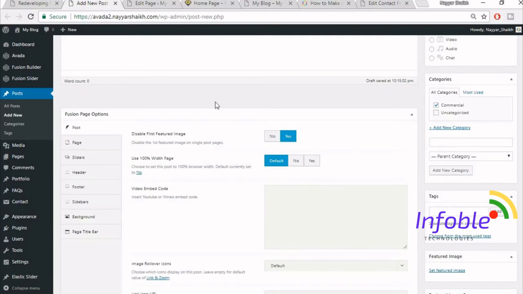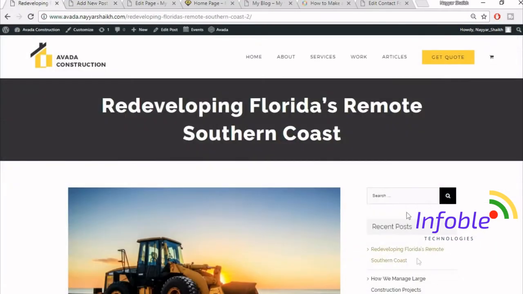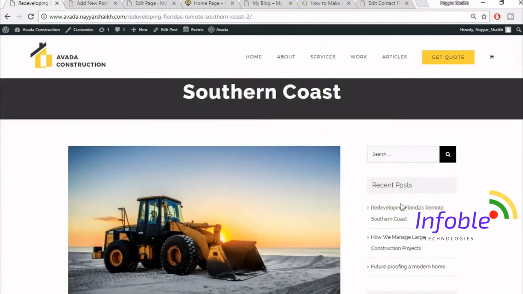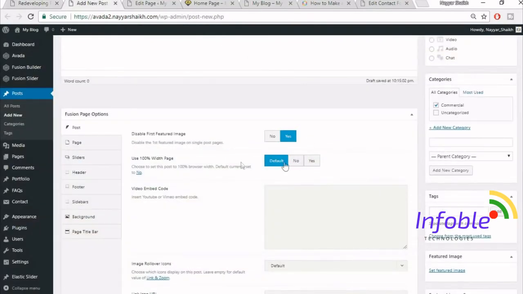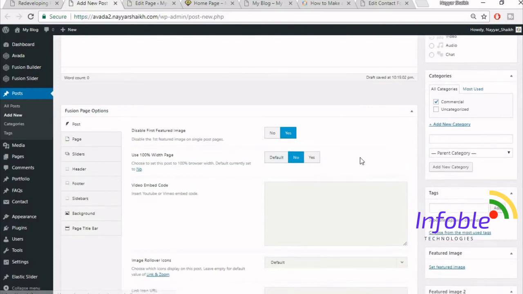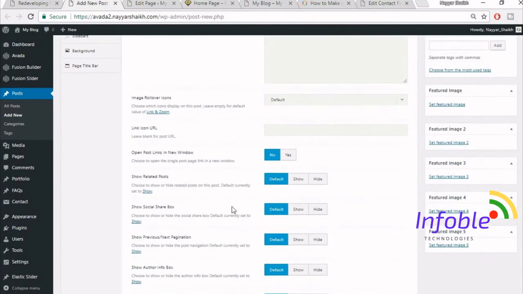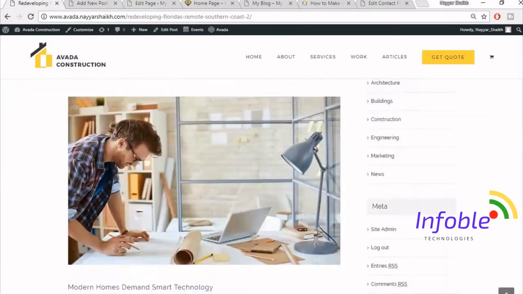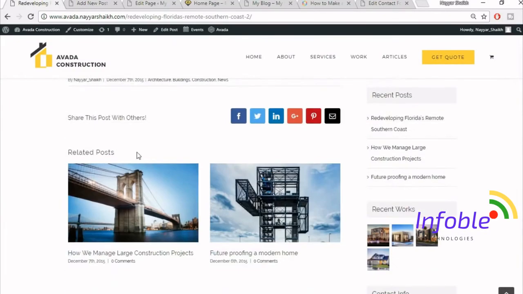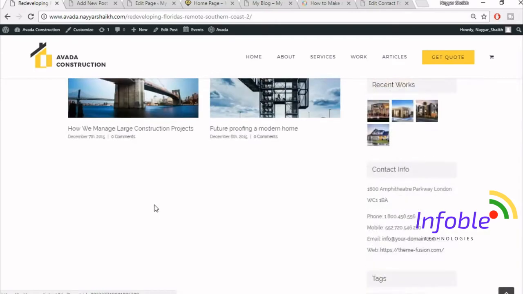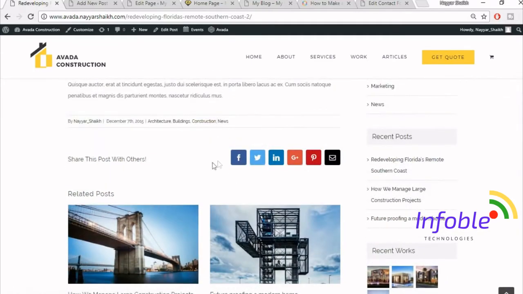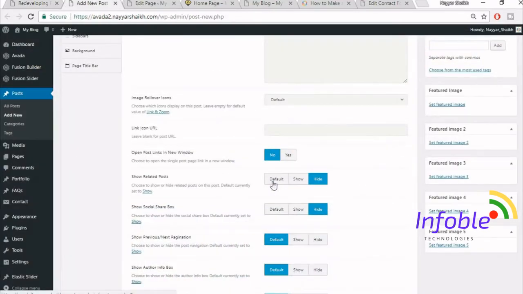Use 100% width page. If you do so, then you won't see these things. Now this sidebar over here, you won't see that, so I would say no, which is set to no. Fine. Now you can see all these things over here. So social share bar, I don't want that. A related post, no, not exactly, because this is a single post. We don't want all these things, or we have, let's see whether we have it or not. So we have the related post over here, so let's enable that. Okay, and we have this share icon over here, so let's enable both of those.